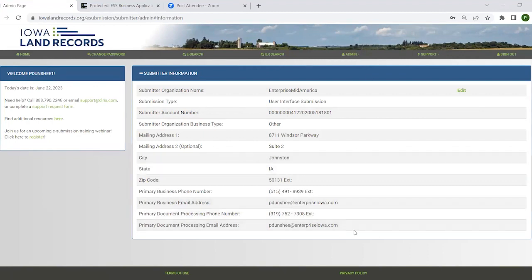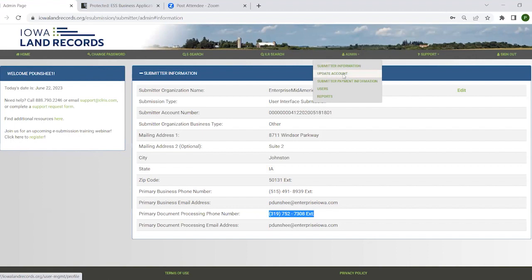And notice here that I have a phone number that I've designated as the number you should call if you have a question about ESubmission. And then there's the email address that you would use if you needed to contact the user by email.